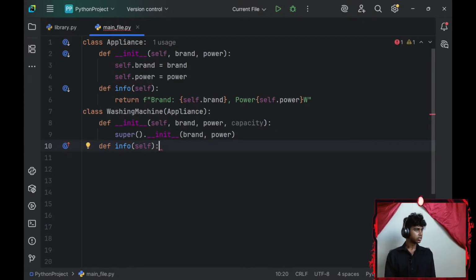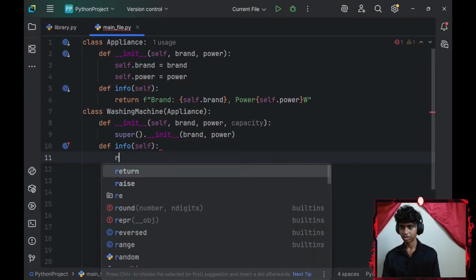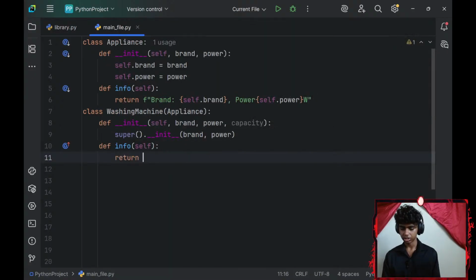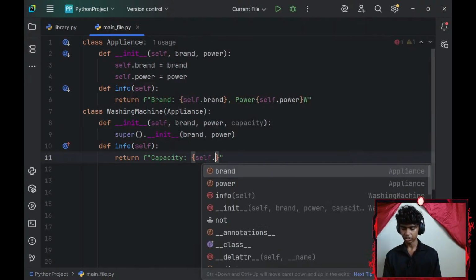Okay, override info, so it calls the parent's info and adds capacity kg to the return string. Let me return an f string. Capacity is my self.capacity.